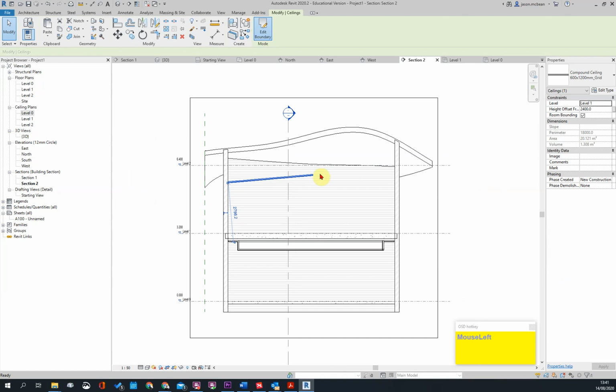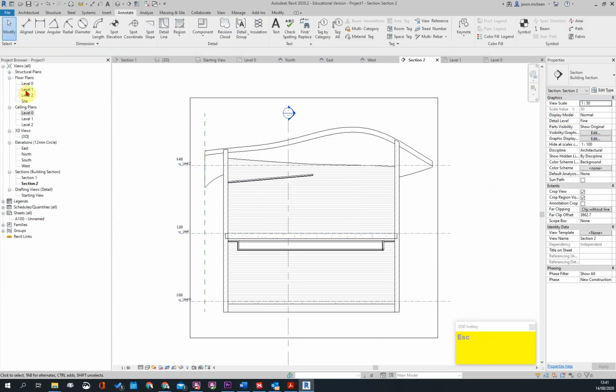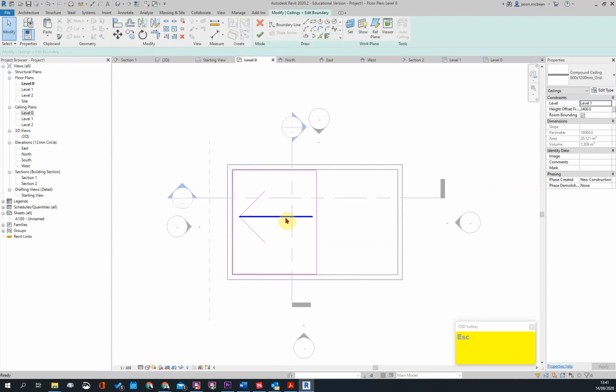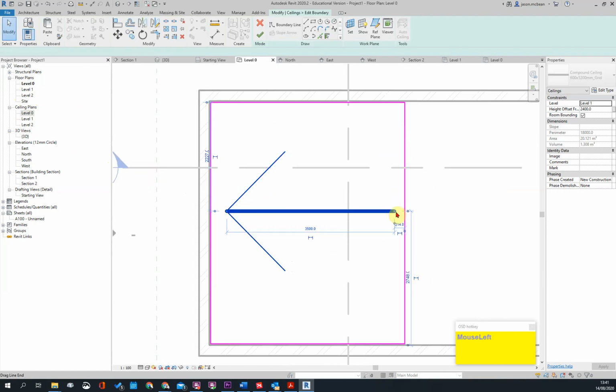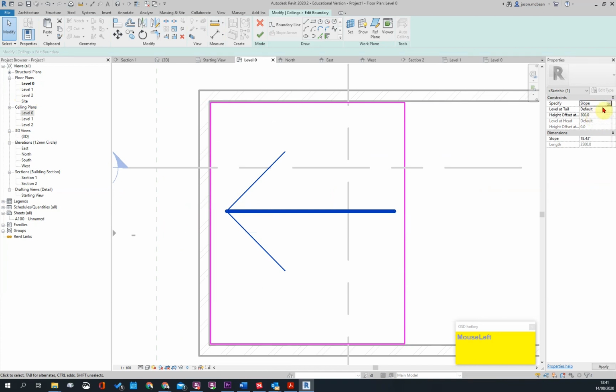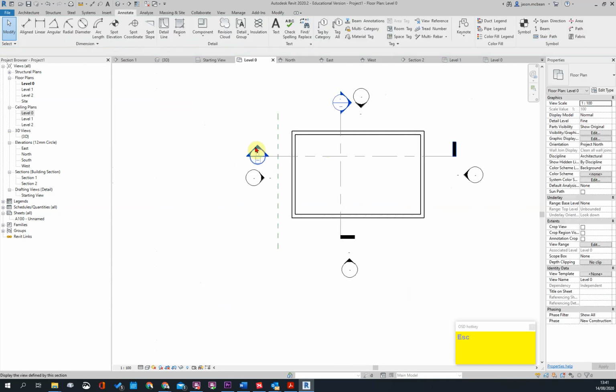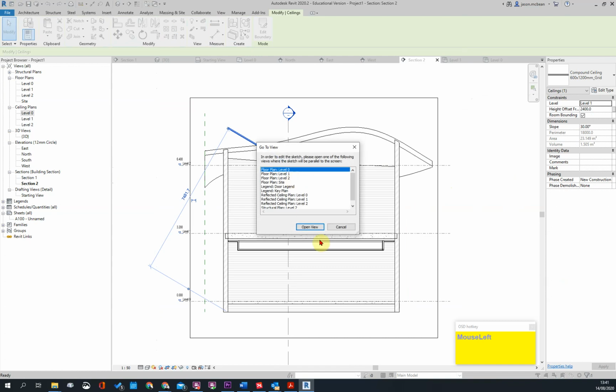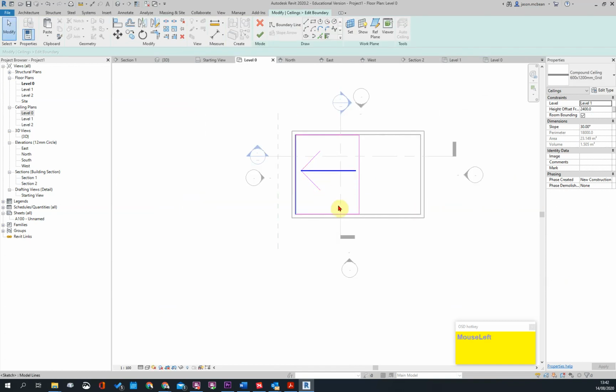You can slope ceilings. Let me just go back to that level again, level 2. So edit footprint. Yes, doesn't matter what view you're in. So it will start at 0 there and slope to, okay, so you can say head to tail, or you can say slope, and here you can say slope 30 degrees in that direction. Okay? So that will slope in 30 degrees. Oops. Get rid of that.